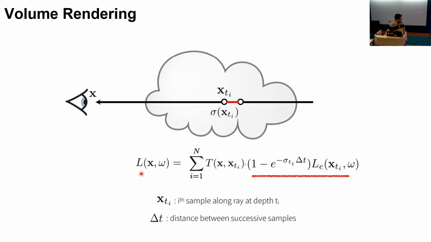Now in this particular equation, one more thing I want to clarify is that there are two unknowns. You don't know what sigma is, and you also don't know the color of that sigma. We will see in NeRF, when we read about it, that these are the two properties: sigma, the density at that particular point, and color, the color at that particular point, which then get integrated over any ray.